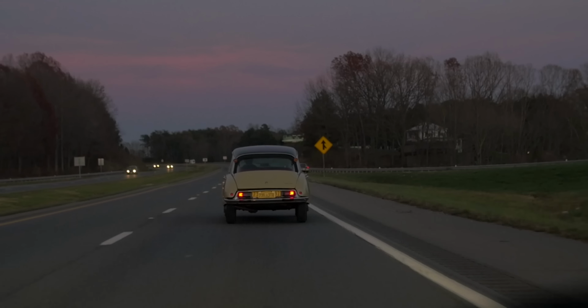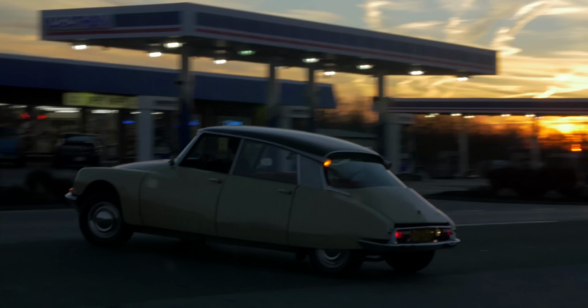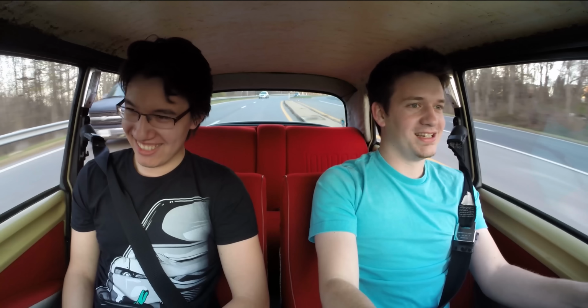So I really like it. It's got a lot of comfort features. I mean, it is a boat. It's a boat of a car, it's a self-leveling boat. And all the world is your ocean. Yeah, I feel like I'm on the water right now, quite literally.